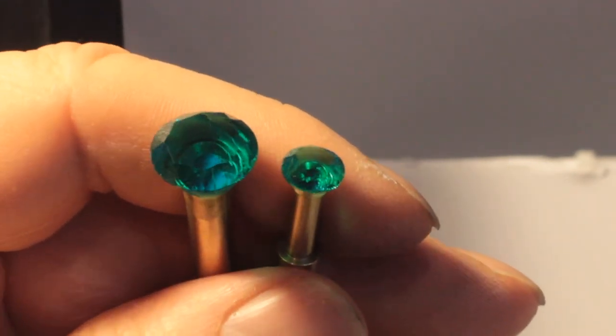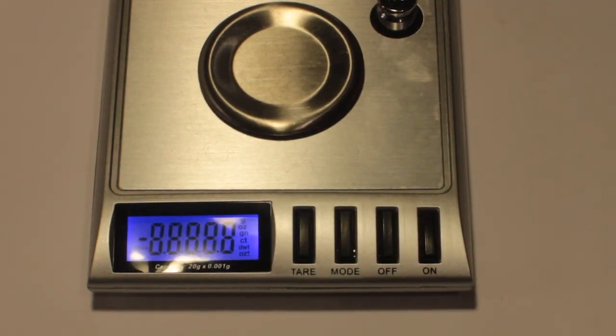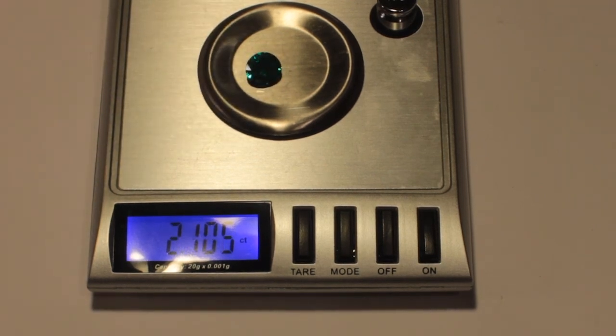I found the princess design to be straightforward and is suitable for a new cutter, except for those 48 girdle facets. They make it a little bit more challenging, especially to align the crown with the pavilion, but nothing major. This design does not have a level girdle, so that will be a bit of a twist for a new cutter.